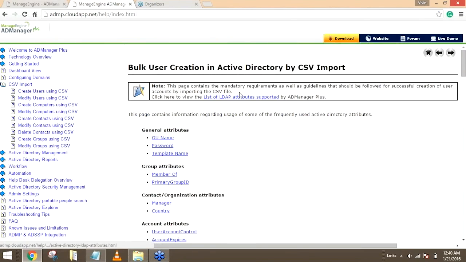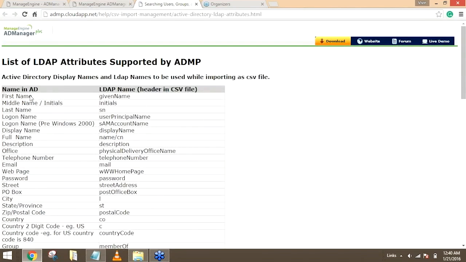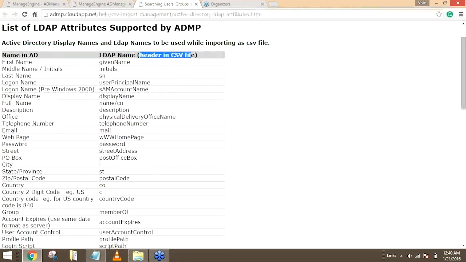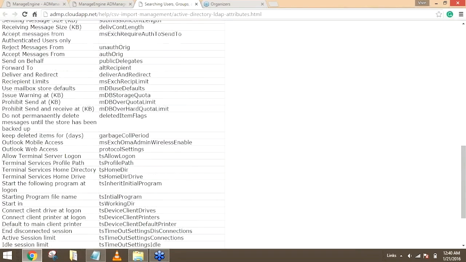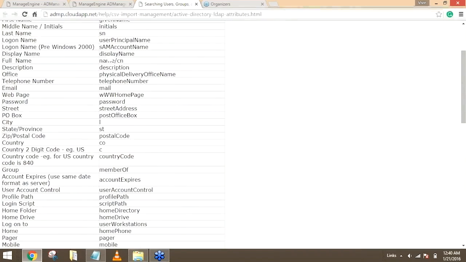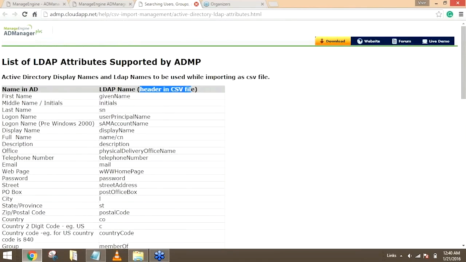You would find the list of LDAP attributes supported by ADManager Plus. So just click on the list. You would find the name in AD and its corresponding LDAP header, the header that you should be using in the CSV file. You will find similar mappings for pretty much all the attributes related to user accounts. If you scroll down, you have an exhaustive list here.